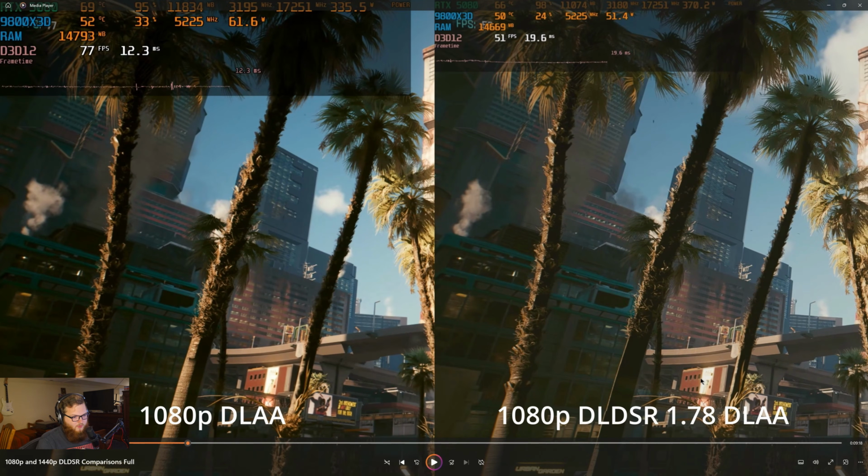Maybe a little bit more detail on the windows in the back. But again, you're limited to 1080p. You are limited to 1080p regardless, right? Because DLDSR really is rendering it higher, but then still displaying at 1080p. And so that's what you're stuck with regardless. It's just a better anti-aliasing method, pretty much is what it ends up being. But yeah, that's pretty much it for 1.78.